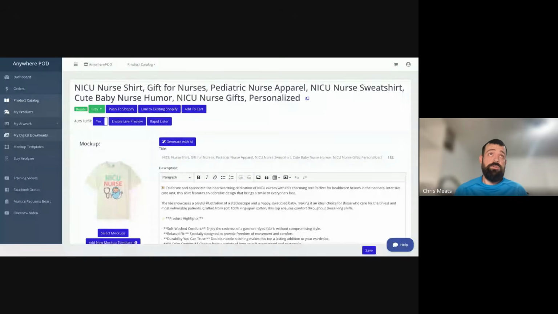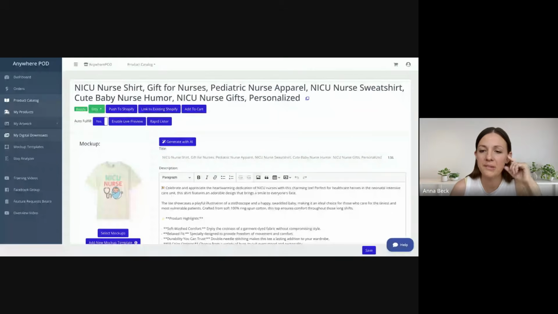Yes, absolutely. If you want a different listing, it's going to create a new listing for each breed of dog, but you can absolutely do that. So if you've got one for Labradors and you use the Rapid Lister and you upload 10 other dog breeds, it's going to create 10 new listings for you, one with each dog breed.